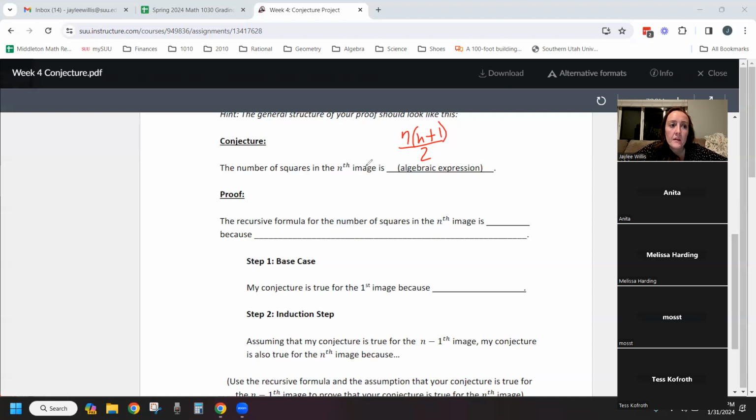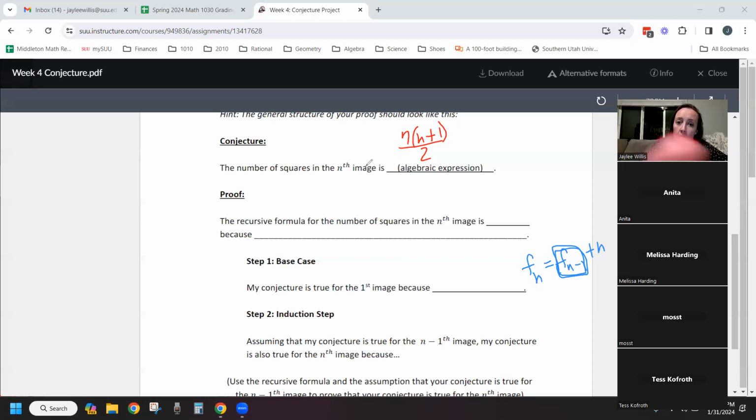Okay. Yeah, so you guys have got the recursive formula, which we'll use in just a second. So I'll write this down. The recursive formula is that f of n equals f of n-1 plus n. So that's the pattern. It's like you're adding n every time. But we want to be able to replace this with something that only involves n's. And that's why this assumption is important.